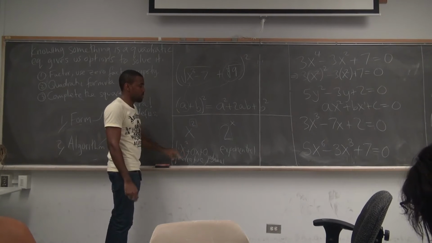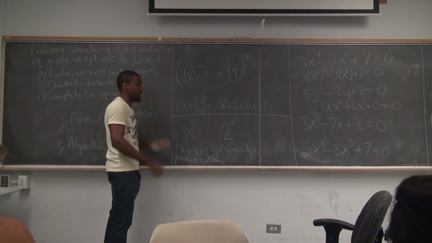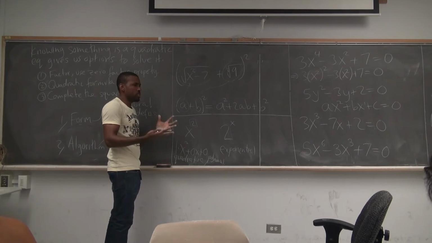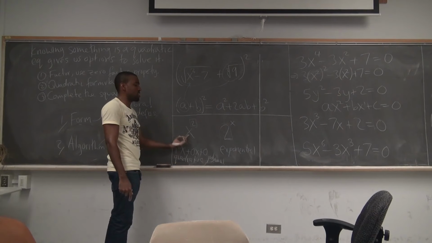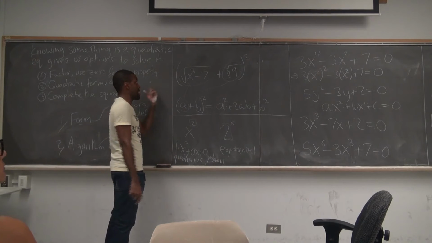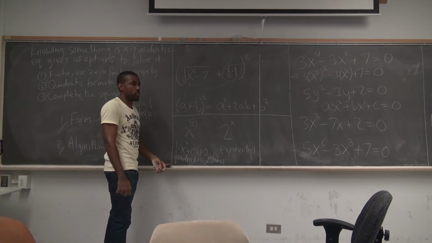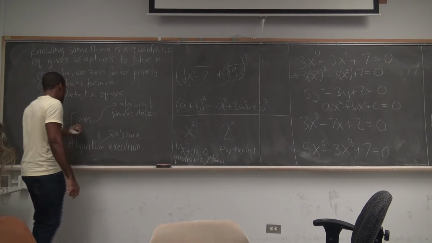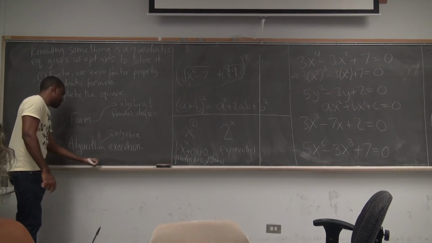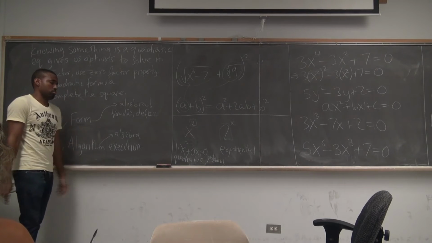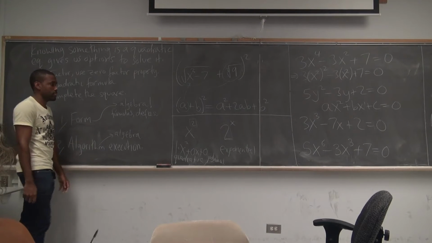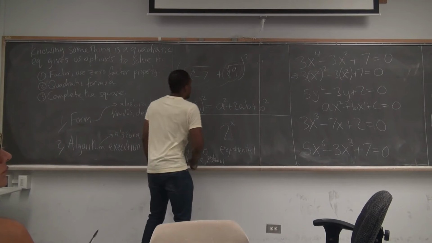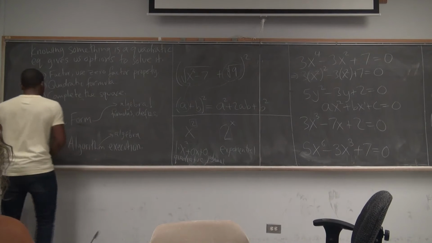So that's one pitfall that a lot of people have. They look at things and they're confused and they don't know what to do. It's because they can't recognize a form and they can't recognize what things go with that form, right? At the end of the day, these are the two skills you need. If you have these two skills, you'll be fine, right? So I just want to mention that.